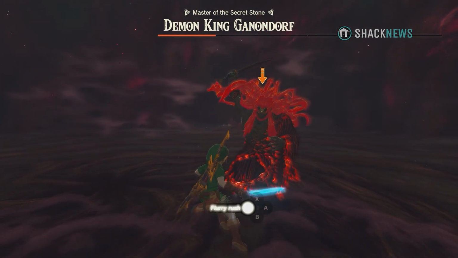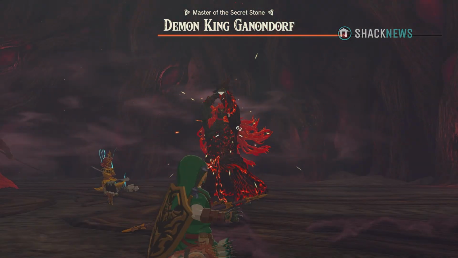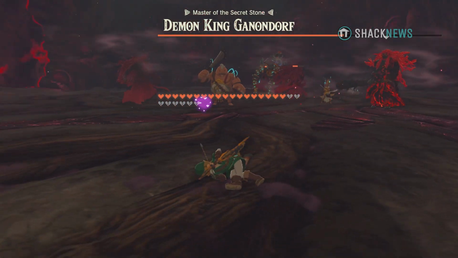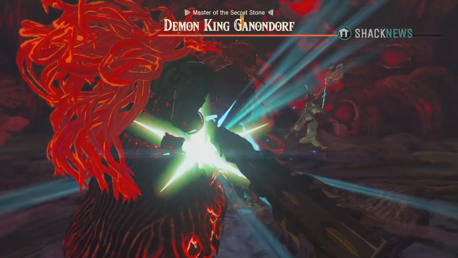Link can do some damage with a Flurry Rush attack, but it requires dodging two hits before you're able to strike. Demon King Ganondorf can literally break your depleted heart containers during the battle, decreasing your maximum health. It is really cool to see the game introduce multiple brand new gameplay mechanics at such a pivotal moment.